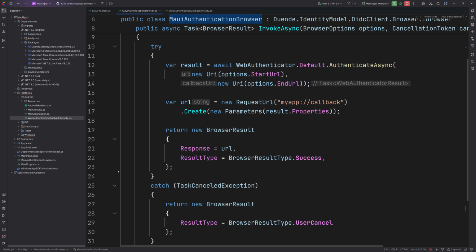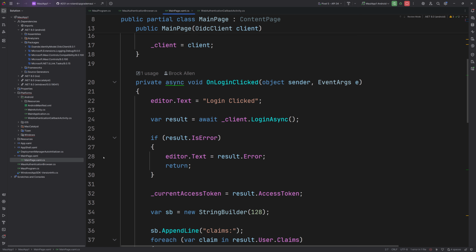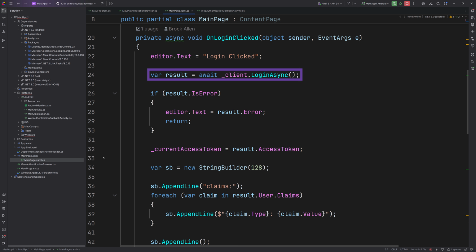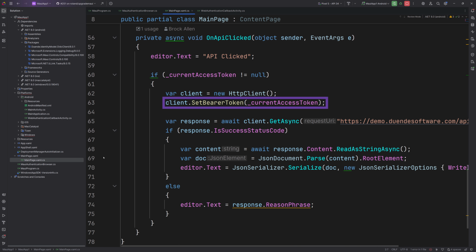This call will take care of executing the complete authorization code flow, front and back channel. It returns a browser result object that is constructed using the callback URL. Now in the UI with the login button, OidcClient is injected and LoginAsync is called on the object. The access token can be read from the returned object, and when the API is called, it is included in the authorization header.